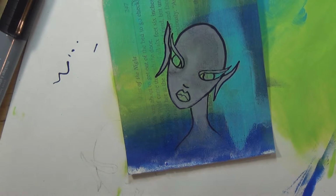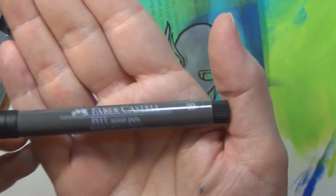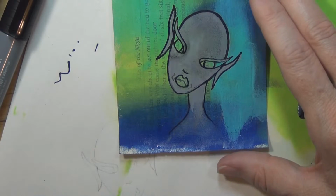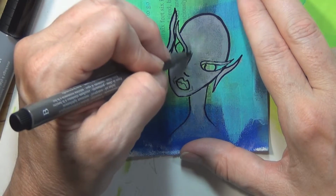And if you hear any beating or banging in the background, my husband and my daughter are doing leather work, so I think they're making a wallet.